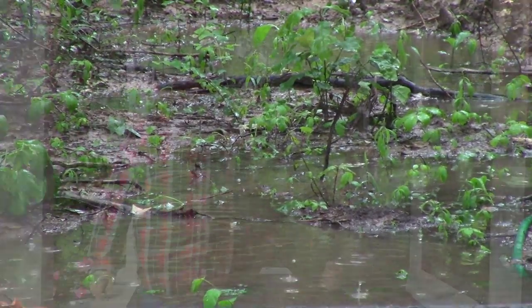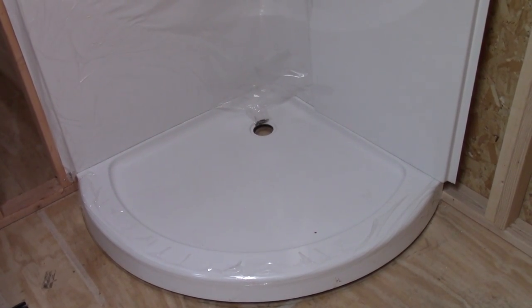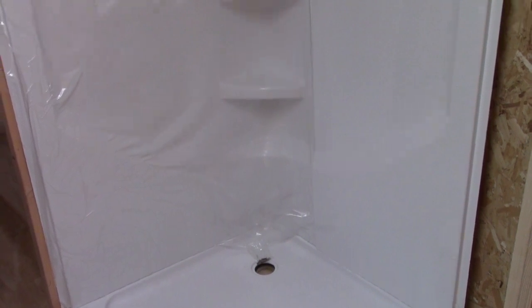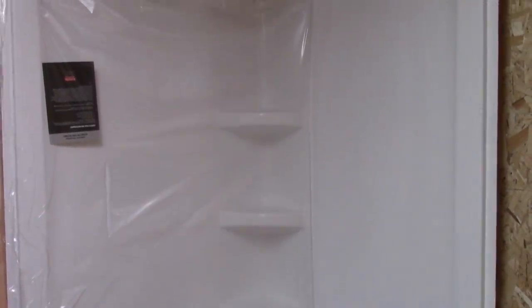It's too much rain right now and not enough covered area for us to work under. But what we did get is we got the shower surround and the floor — it's not installed yet, but we got it in from where we ordered it from. About time — it took a month.